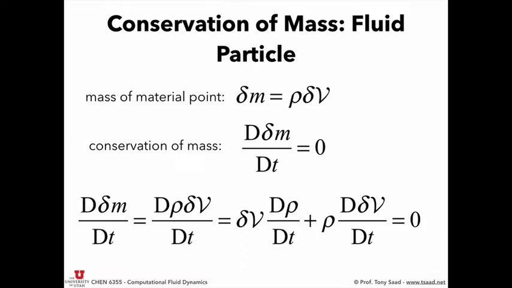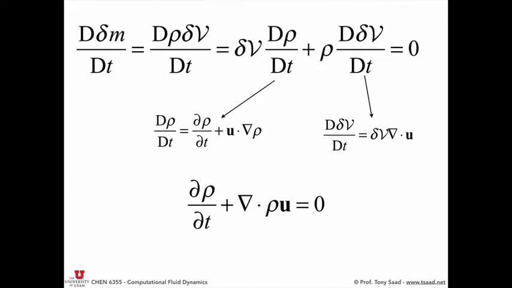Many will immediately assume that d(delta V)/dt is equal to zero. That is not the case — that is only the case for an incompressible flow. In general, we can show that the rate of change of the volume of the material element is related to the dilatation. Div U — the dilatation — is the integral of U dot N dS. If div U is positive, there is mass coming out; if div U is negative, there is mass coming in. So the rate of change of the volume is directly related to div U. When you do the substitutions, you get the standard continuity equation or conservation of mass equation. This is in Eulerian form, with the rate of change point-wise and this divergence of rho U.